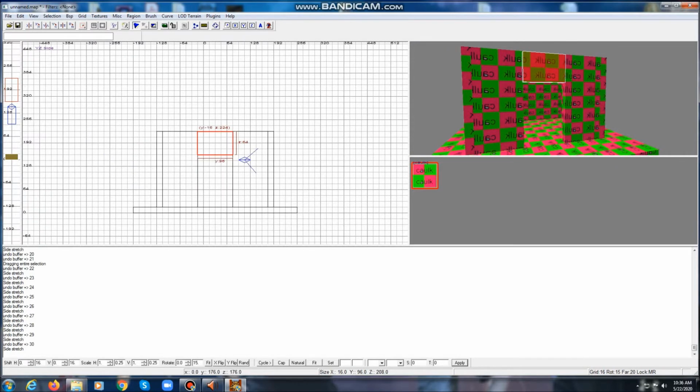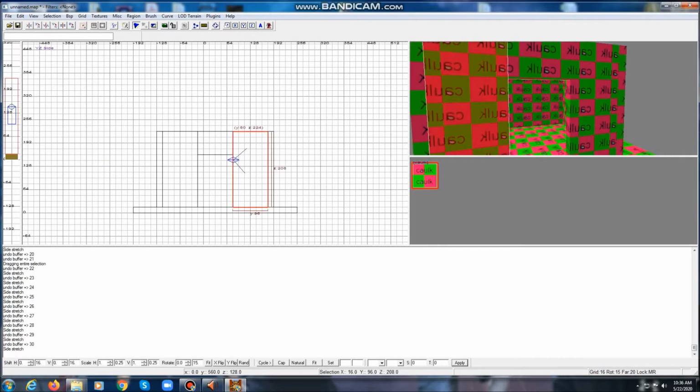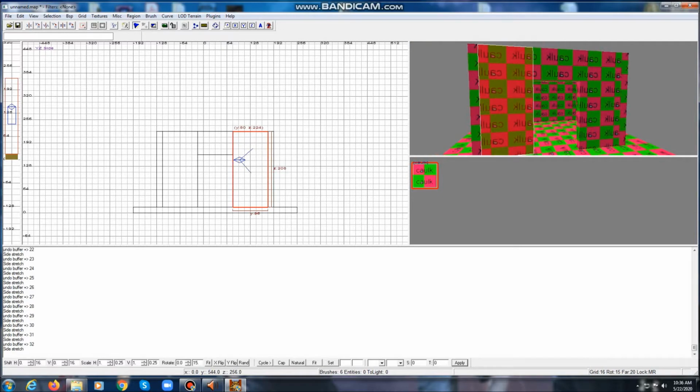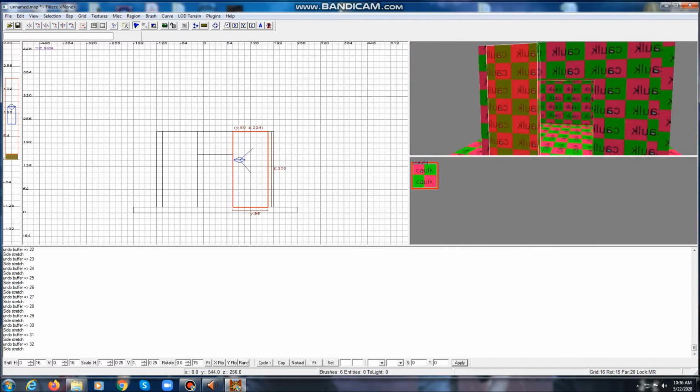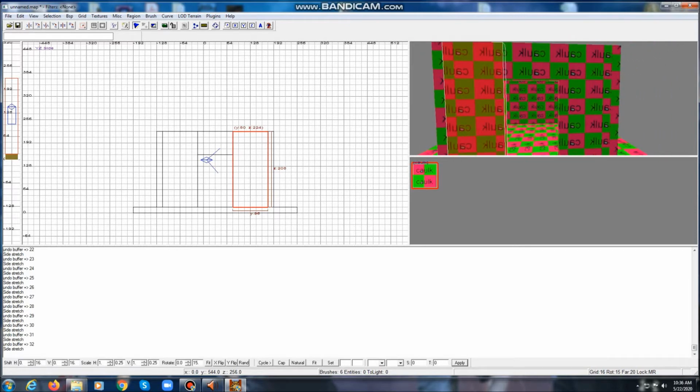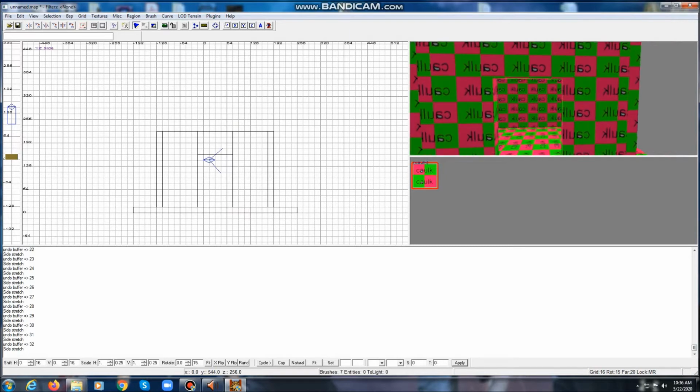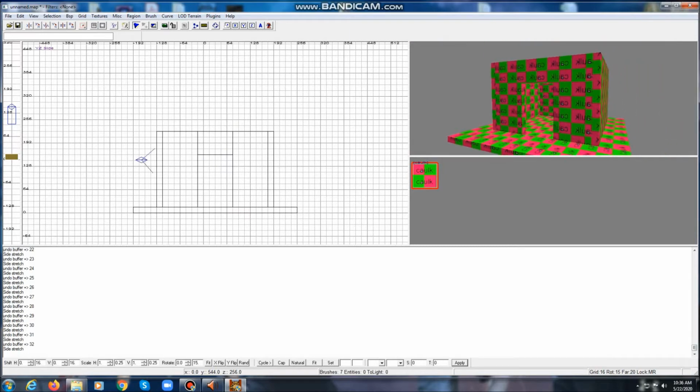I'm changing view with Control and Tab. See? This is the front view. And you can measure a bit by dragging other brushes around. I can tell it's about 144. That's roughly tall enough for a normal door. You can tweak it a bit to what you like. I usually like to make doors so people can walk through them and have a little room to even jump through them, so they're not too tight. But now we have a basic looking hut.